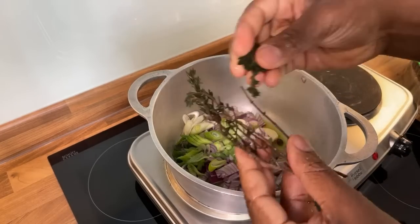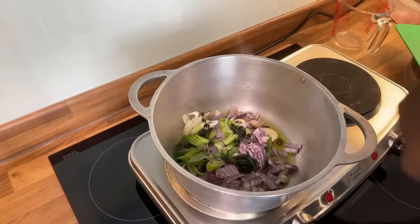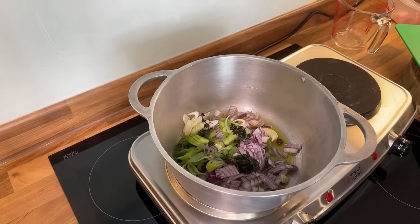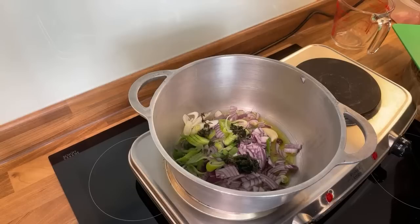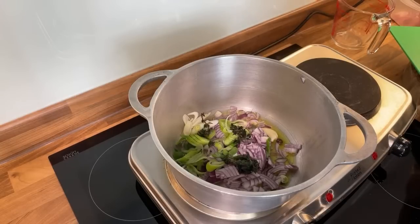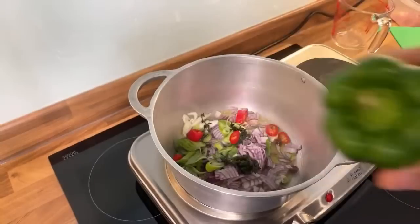This is some fresh thyme, but from a freezer. Just gonna break it off, put it in like that. We got some chili. We're gonna use it. You don't have to, it's optional, but I like vegetables in mine.